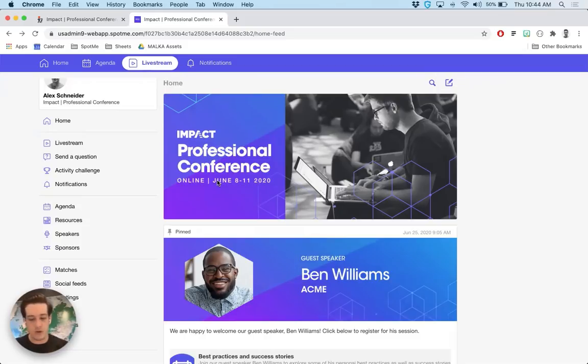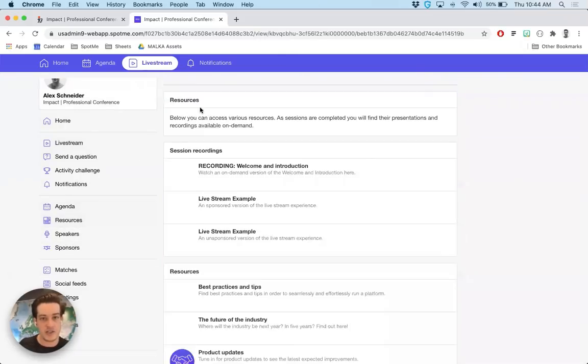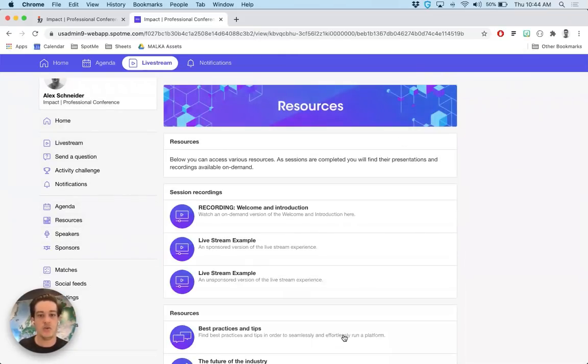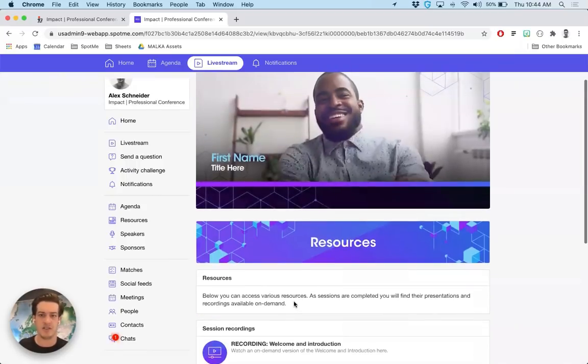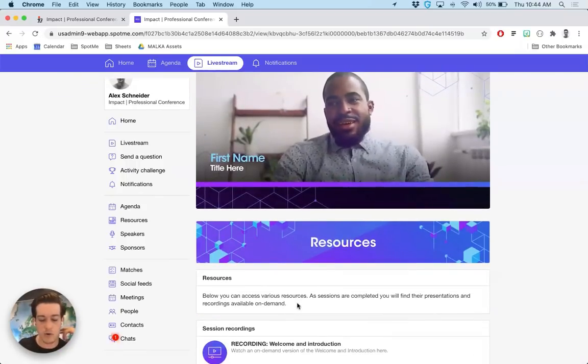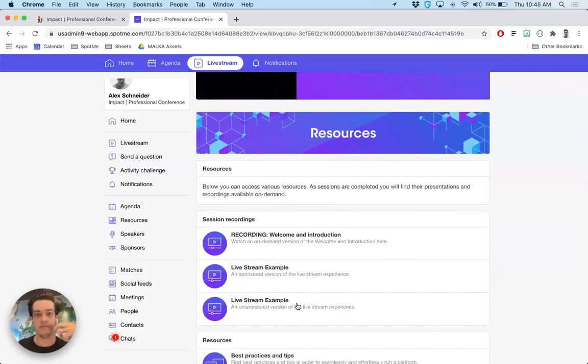This is really important because now that the live mode has passed, it's time to focus on what the users really want to access. So as I tap into the resources section, you can see that we have recordings of the various streams that happened, and that's processed automatically by our system. They'll be available almost immediately for on-demand content from the users.